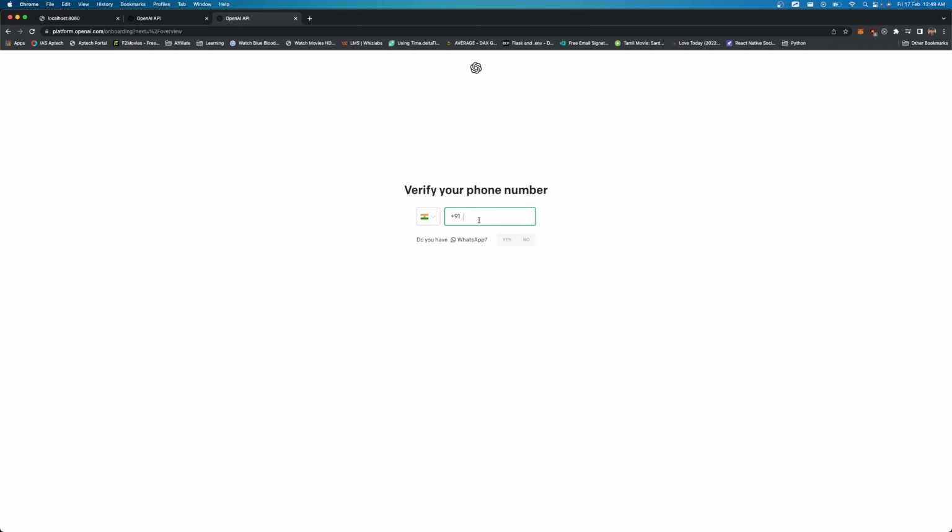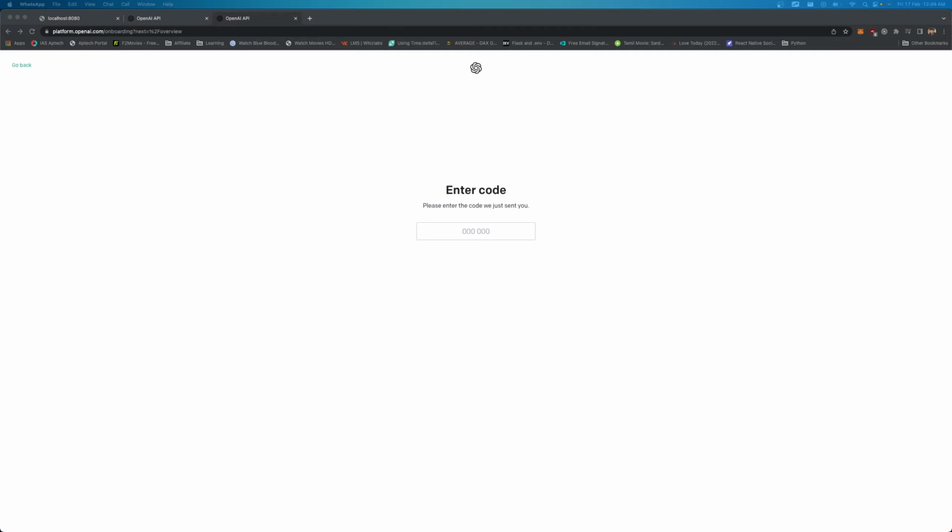Type your mobile number and verify your mobile number over here. In this case, I'm just going to give 63820488992. All right, so if I click yes, send a code via WhatsApp, I get that code to my business WhatsApp number right over here.